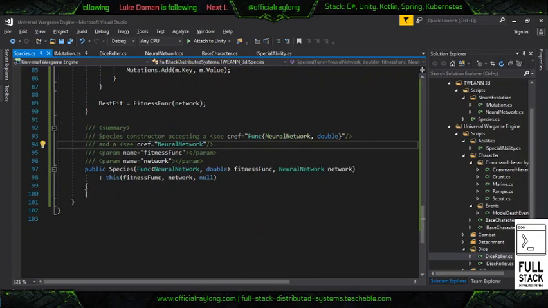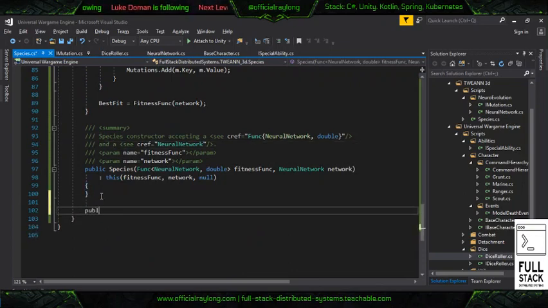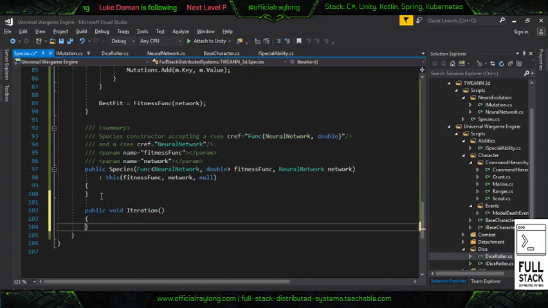We actually need a unit of work for the actual iteration itself. So this is where we're going to start using our pseudo-random number generator.